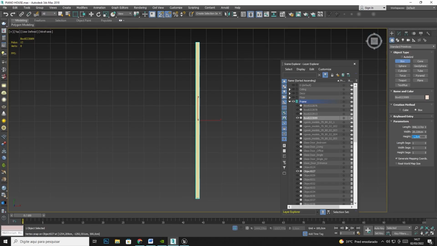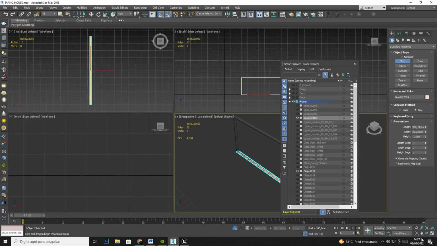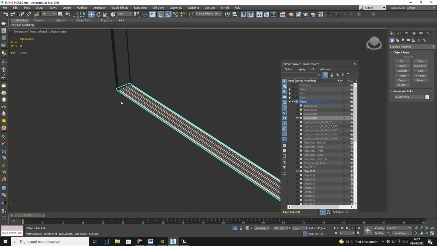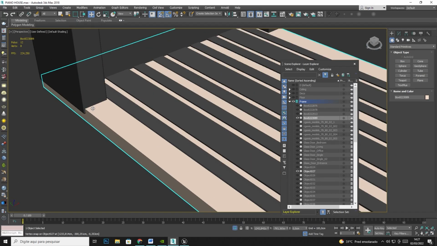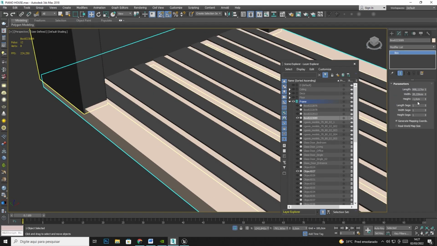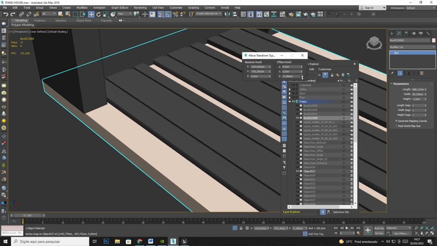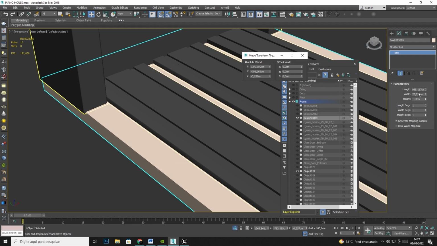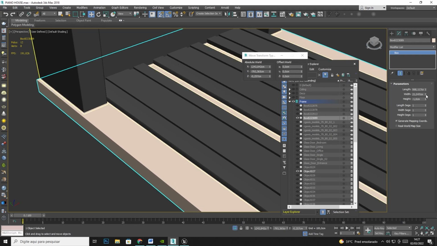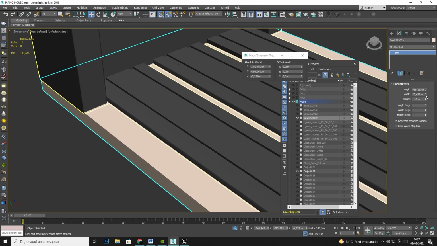Don't worry about it. Let me adjust this element here with a box. Look at this. I think that's going to fit there. Let's see. And a little bit like this.